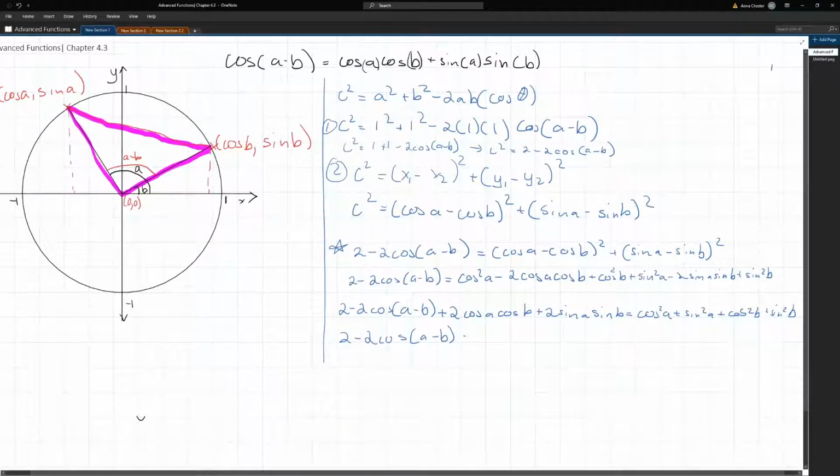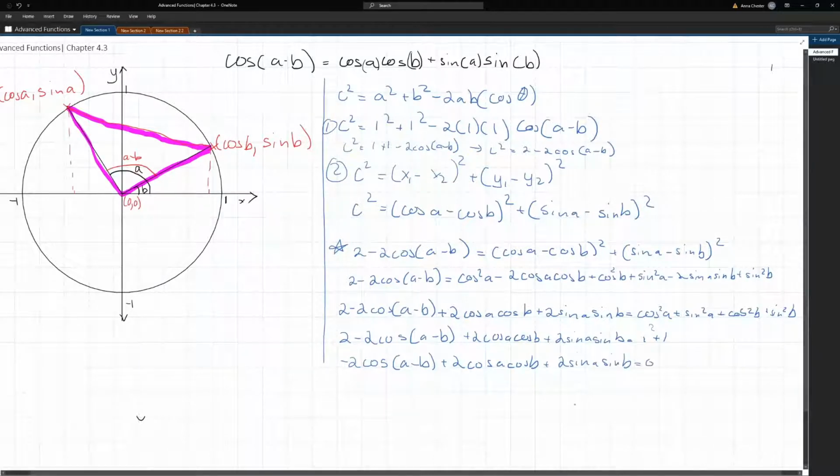Okay, as I said, those last values are equal to 1. So what we get on this side is actually 2 cos A cos B. Again, this is just a lot of writing, but don't worry, it'll get simplified sooner or later, is equal to 1 plus 1. So now we could bring this value to the other side. We know that this is 2, and we have 2 on this side, so we actually just cancel them out, right? So we get negative 2 cos(A minus B) plus 2 cos A cos B plus 2 sine A sine B is equal to 0.